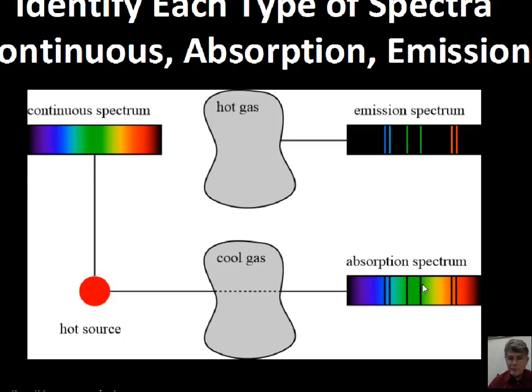And then, of course, we get the percent abundance of the material in the source or whatever is causing the absorption, causing the emission or so forth, giving us these lines. We can determine what atoms, what elements, make up the object, and we can determine the percent abundance based on how strong, how dark or bright the lines are. That's important. Another way of determining temperature, what wavelengths are present or not present for the spectra for a particular element and how strong those lines are.